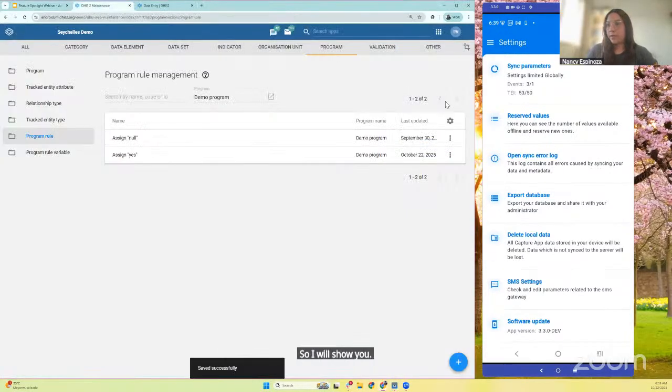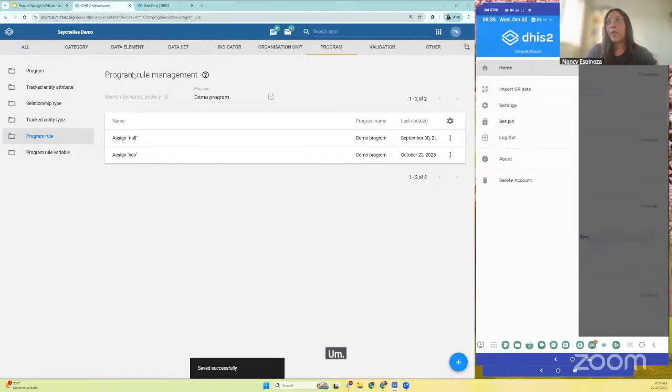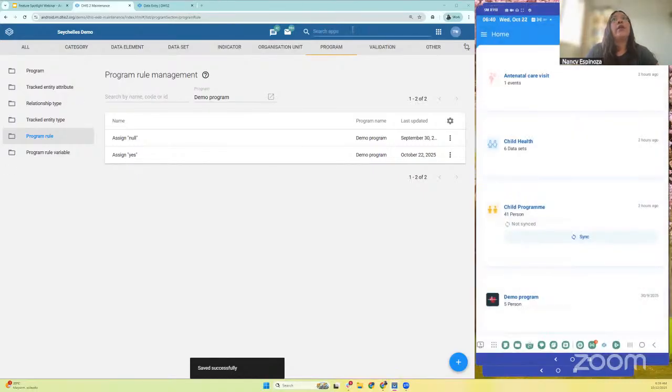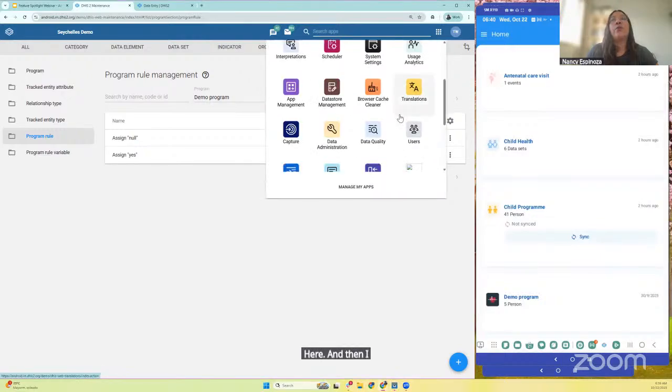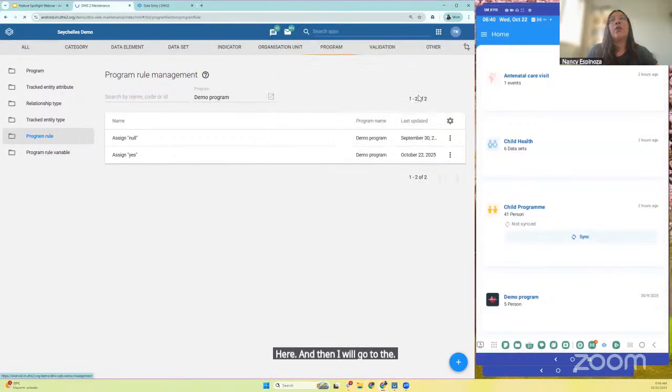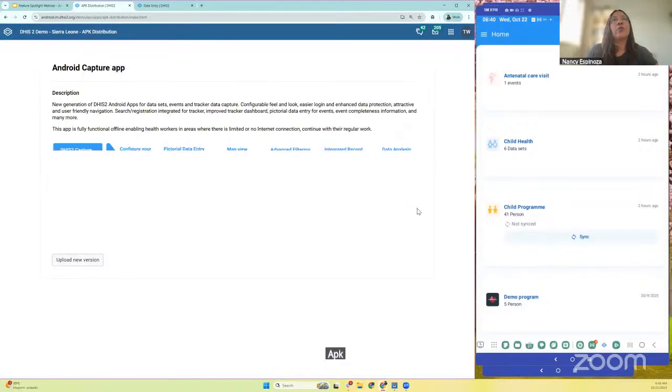So I will show you. I will go back first to the other app, and then I will go to the APK distribution.